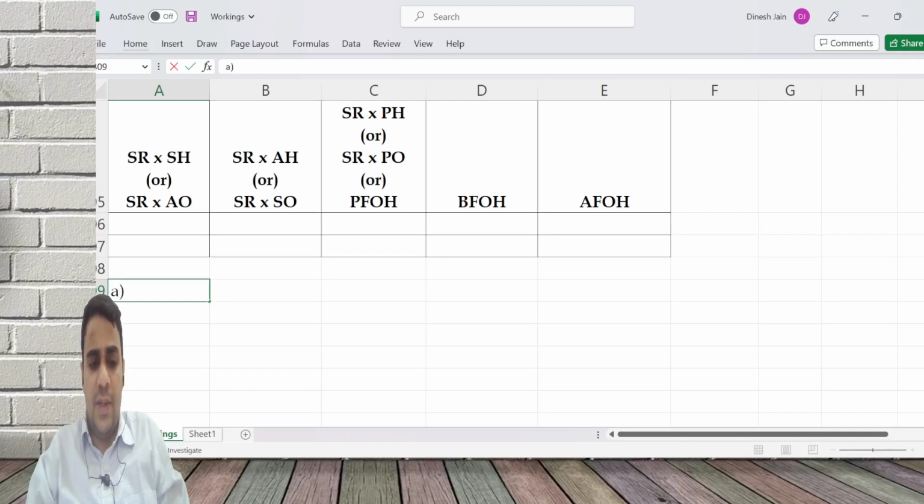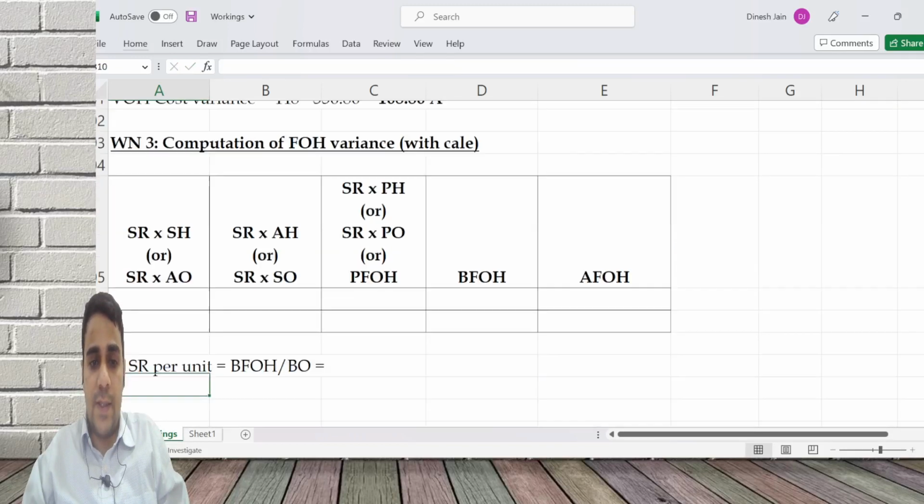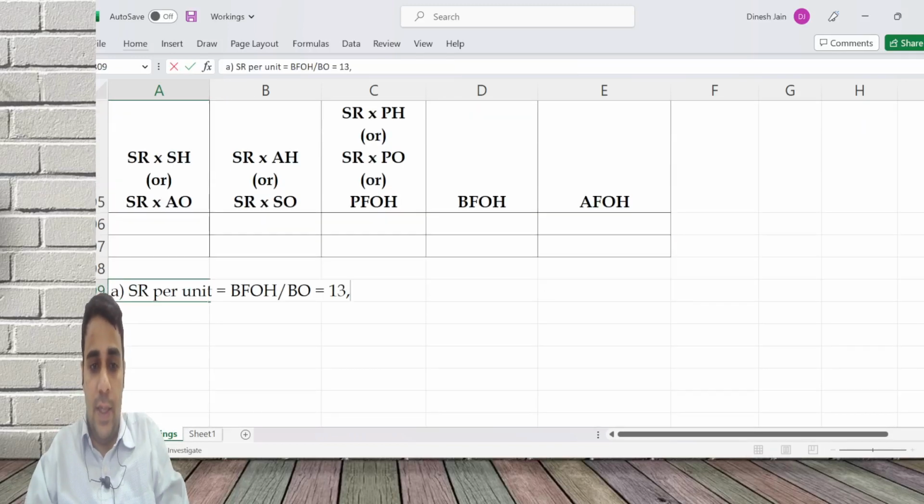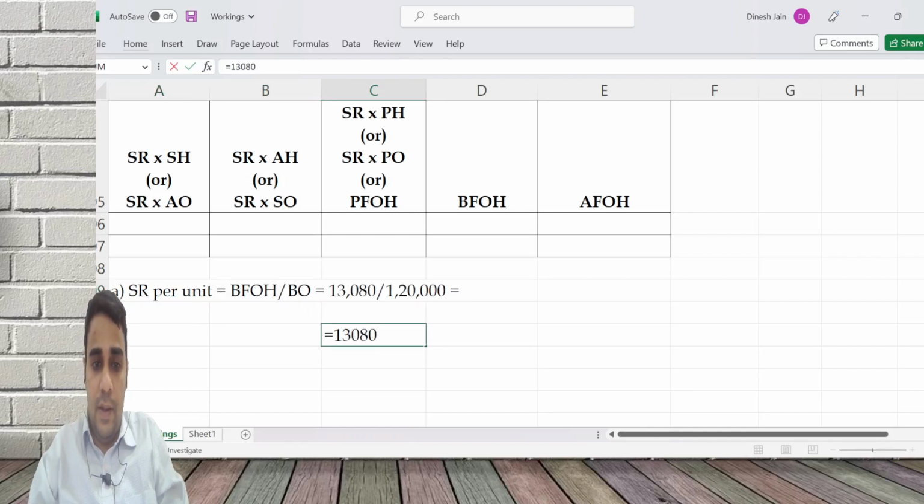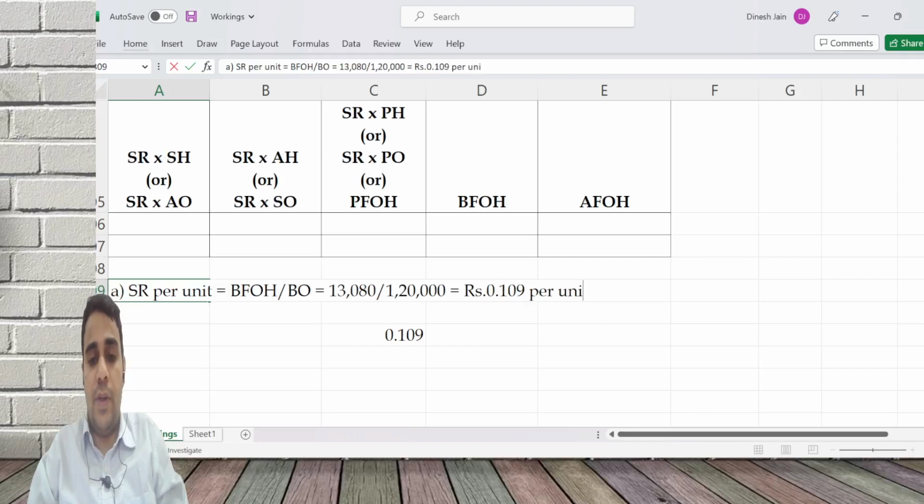Similar calculation. SR per unit is equal to BFOH by budgeted output. Budgeted fixed overhead is 13,080. We did this calculation: 13,080 divided by 1,20,000 gives 0.109 per unit.